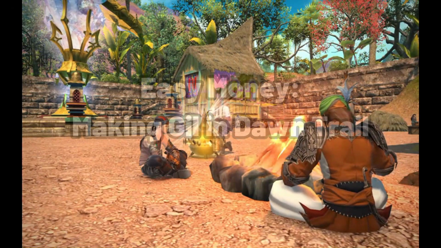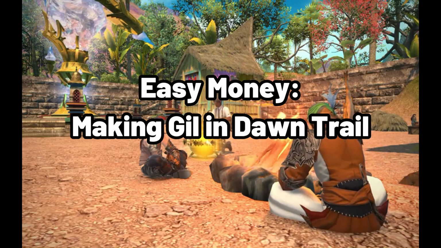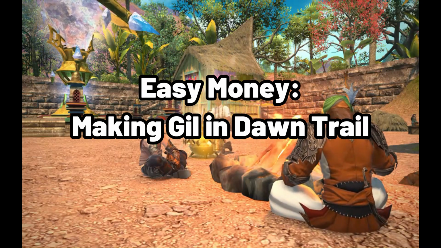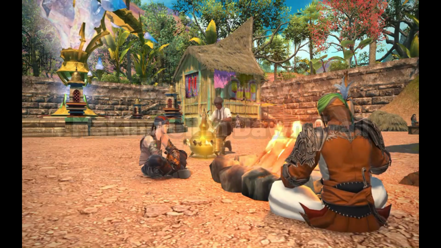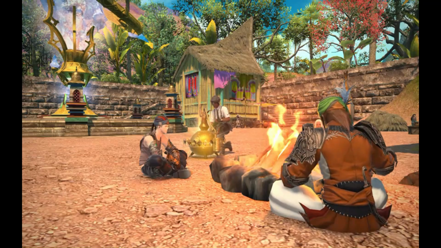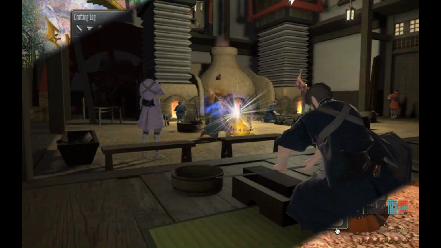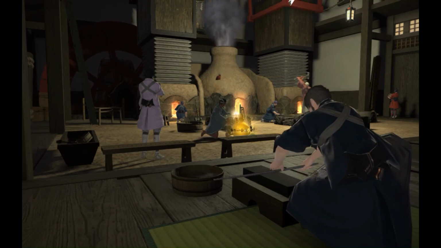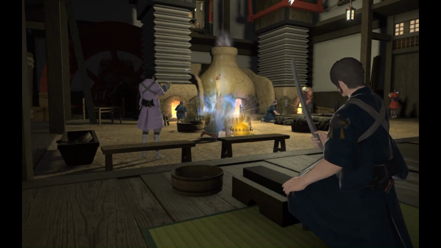It's going to be very easy to make gil at the start of Dawn Trail because not everyone's going to have time to do things like gather the new materials, craft their own gear, or farm materia. So that's where you come in. If you're able to sell these things, especially early on in the expansion, you can expect to make some bank. Then after the expansion is released, you'll have another opportunity to make some gil once the Savage raid tier is released.